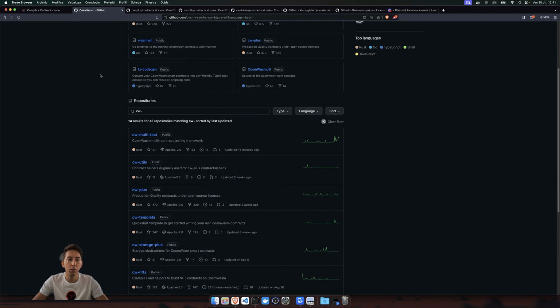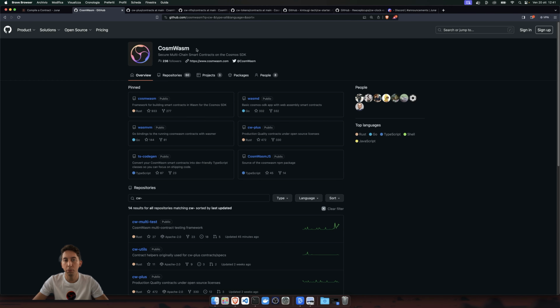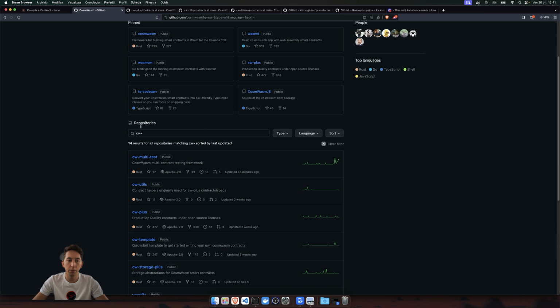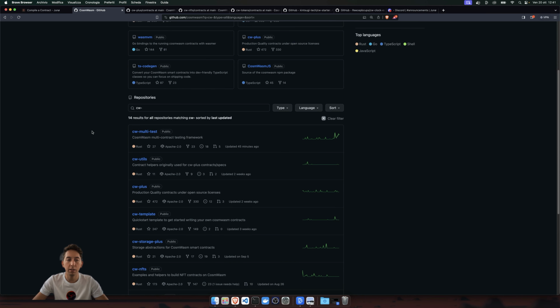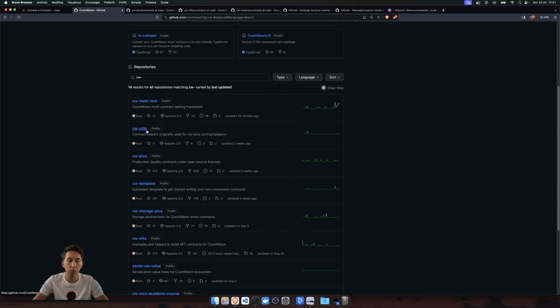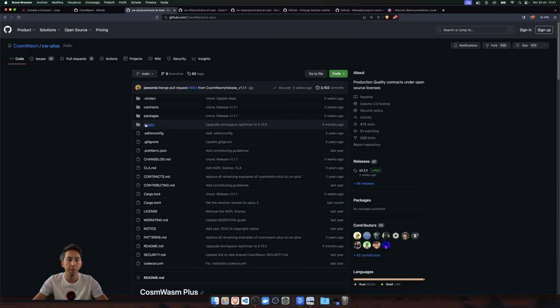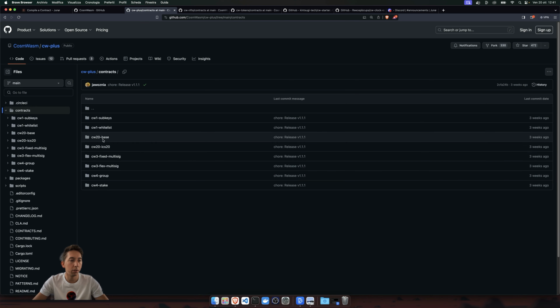Or by going on GitHub in the CosmWasm organization, if you search for CW-, you immediately find a lot of useful repositories full of smart contracts that you can take inspiration from. For example, you have the CW Plus repository, which includes some production-ready smart contracts.